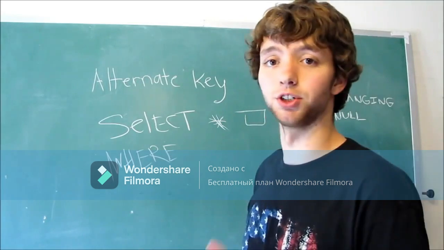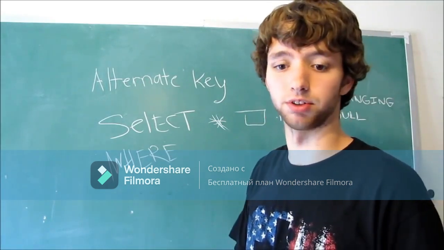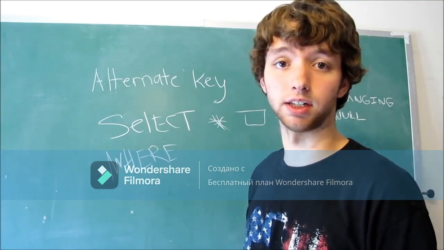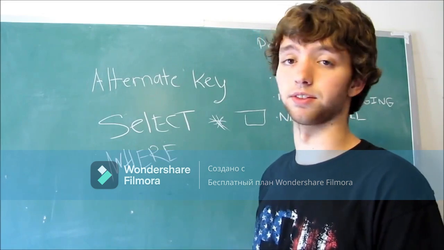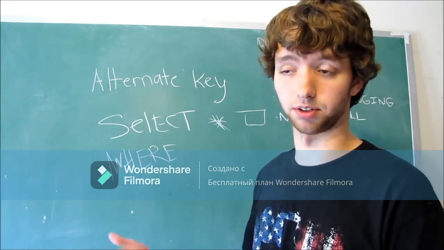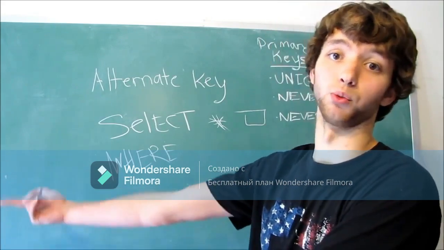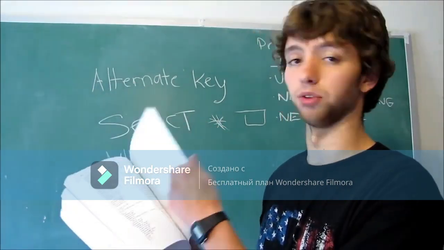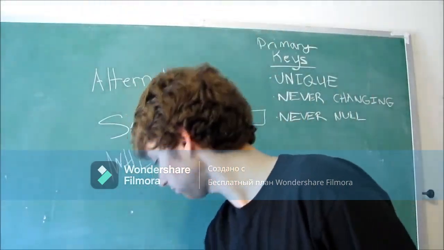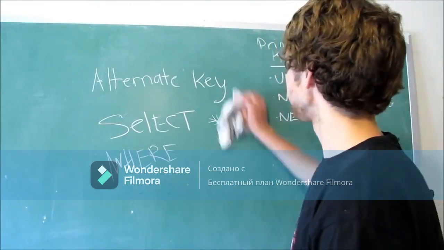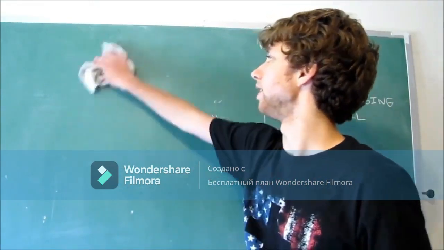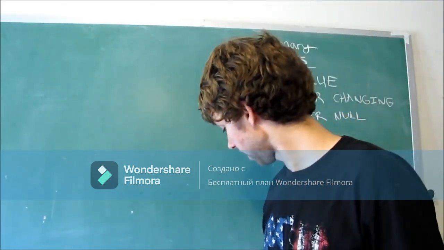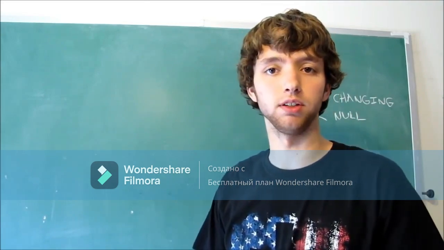So if you have a really good alternate key, I recommend you index it simply for good design, and it'll help your database run faster. But if you don't really want an index on it, then don't do it, because that's just another thing your database is going to have to maintain. It's going to have to update the index as well as the book. Sort of how if I have a book here and I change the insides of the book, the index in the back is going to have to change too. So alternate keys, you can set them as an index if they are good and useful, if you will be searching for that kind of information. So that is the introduction to primary keys and alternate keys.